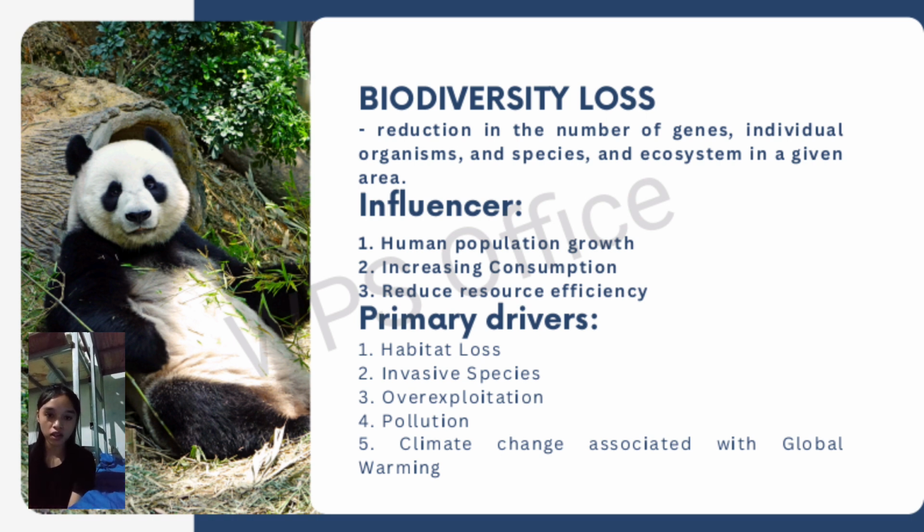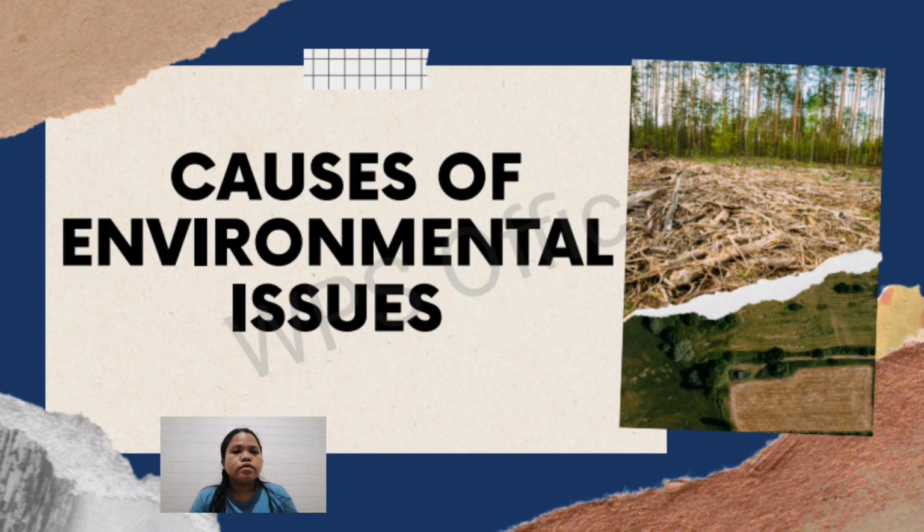Biodiversity loss exists primarily due to human activities that disrupt ecosystem and natural habitats. Deforestation, urbanization, and agricultural expansion destroy habitats, leaving many species without the resources they need to survive. Pollution, including plastic waste, chemical runoff, and air pollution, degrades ecosystem and harms wildlife. Overexploitation of natural resources such as overfishing and poaching further reduce population of key species. Climate change exacerbates biodiversity loss.